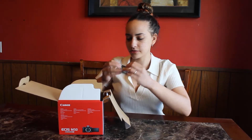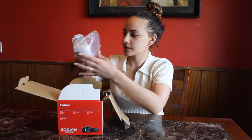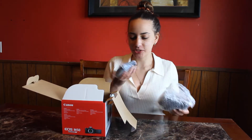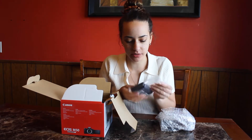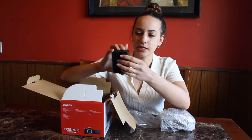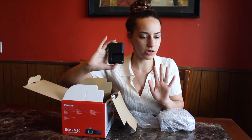Next up we have the battery pack, which is so important. One drawback I've seen that you might want to be aware of if you're planning on getting this camera is that some people say the battery dies a bit fast. I have an extra battery and I think it's always a smart idea to carry a second one that's charged. And there's also a little charging port where you put the battery in — you just put the battery right in and it has a plugin that goes right into the wall so you can charge it easily.